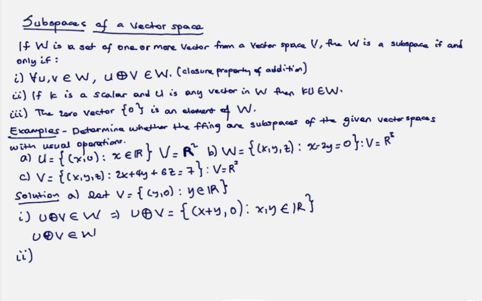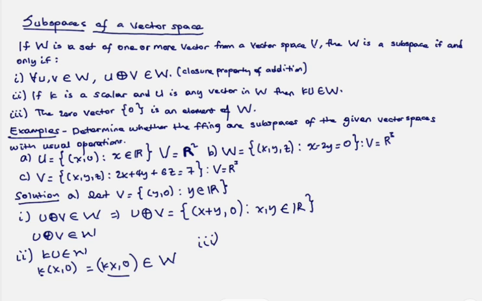ሁለተኛው property ደግሞ is the closure property of scalar multiplication. ይሄንንም the same way, let's say ku should be an element of w ነው የሚለን. ku ማለት ደግሞ k into (x, 0), k is an element of real number. ስለዚህ the usual operations ስለሚለን ይሄ ምን ማለት ነው? (kx, 0) ማለት ነው, k times 0 is 0 ስለሆነ. ስለዚህ the product of two real numbers is still a real number. ስለዚህ under the usual closure property of scalar multiplication, ይሄኛው ordered pair it's still an element of w. ስለዚህ ሁለተኛው property satisfy ተደረገ ማለት ነው.